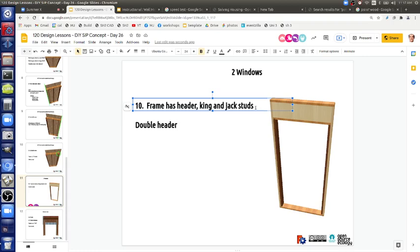So then you do the bottom part of it. It's like the header. It's like the top plate, but it's shorter. What is the length of that plate? 2x6 underneath it? It's also 45. Yep. And do we need to know that length? We can measure it with the jack stud, the dark brown. So you can use constraint-based thinking. You can say, okay, I'm going to measure that and do it. That's probably going to be the fastest way to do it at this point.